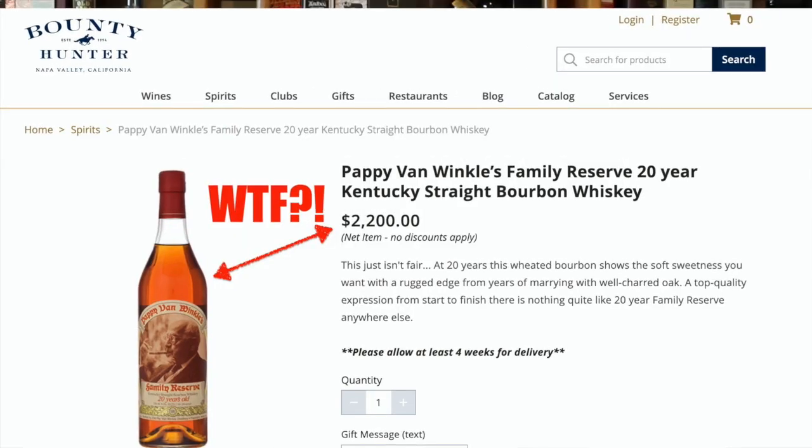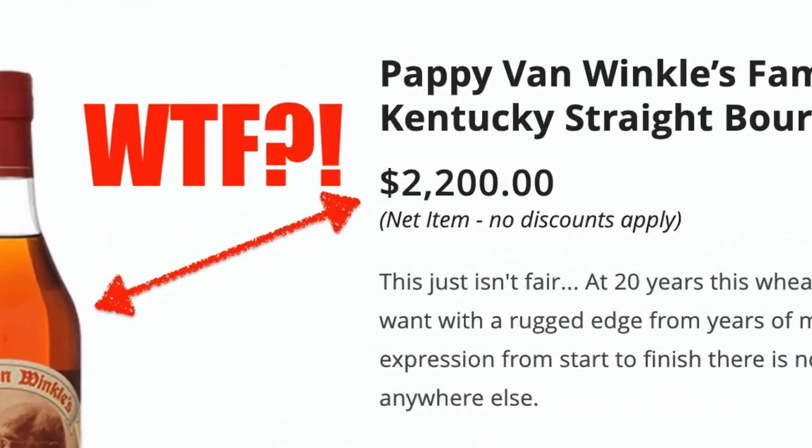But the price range, right? I know for a lot of people, that is going to be the challenge. But I would say this straight up. Forget Pappy Van Winkle. Forget them. If you want a high-end bourbon, still under $200, jump on this one. Yeah, it's in that $150 to $200 range. Unless you can afford it, it's not an everyday sipper. This is maybe a special occasion bourbon for your birthdays, for the holidays or something like that. Or if you want to impress your boss or a friend or something like that.